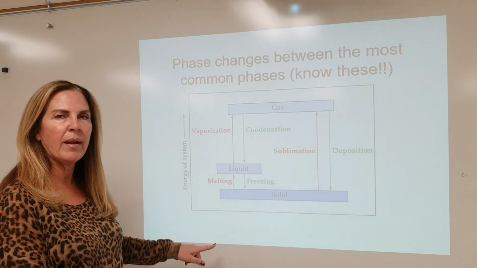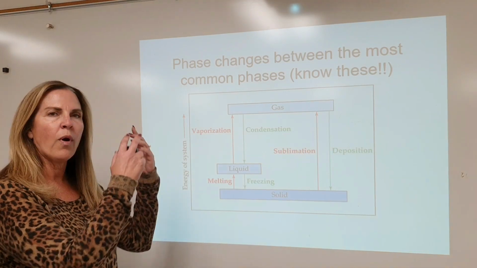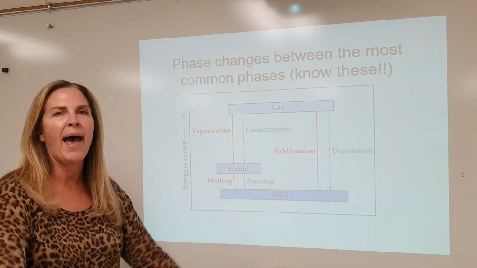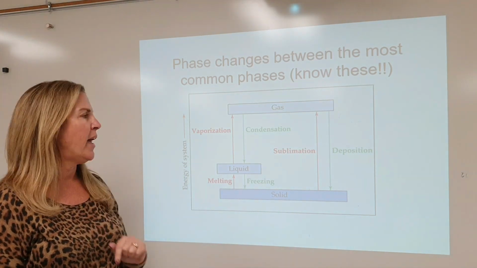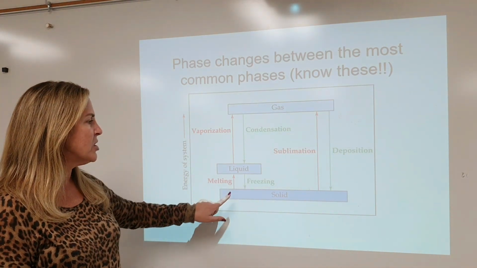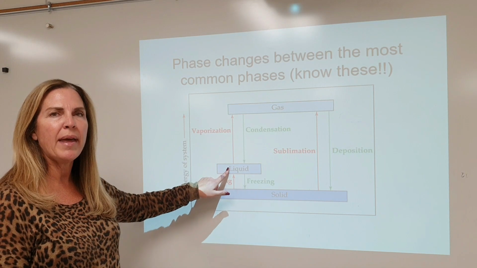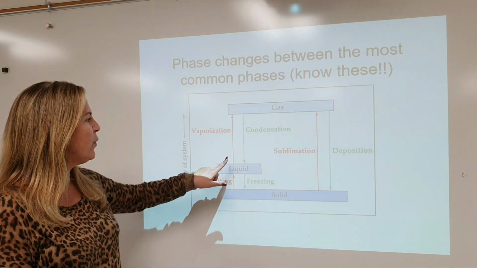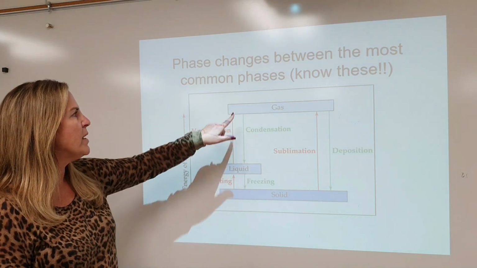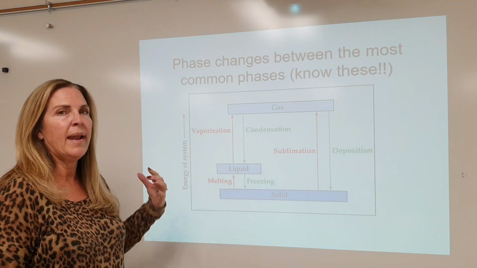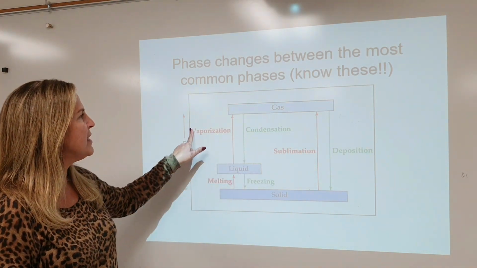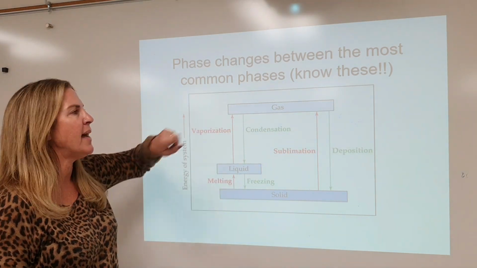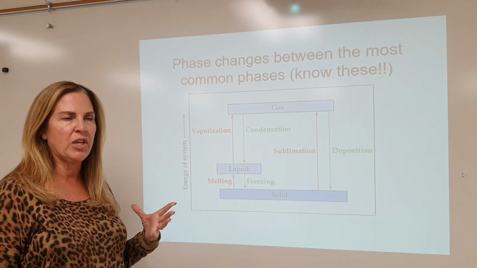Well, what did we just talk about in the last thing? In order for ice to melt, what has to happen to the energy? Hopefully you said that the ice, the solid, has to absorb energy, all right? And then if we have the liquid and we want to turn it into a gas, well, what has to happen with energy there, right? And certainly that process of changing a liquid to a gas is called vaporization.